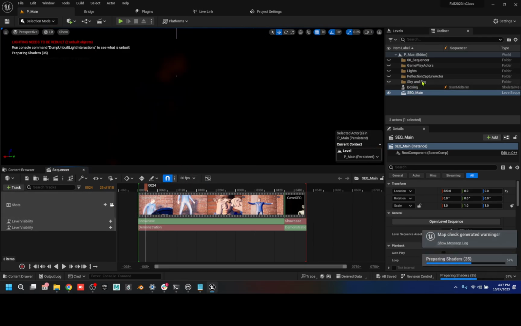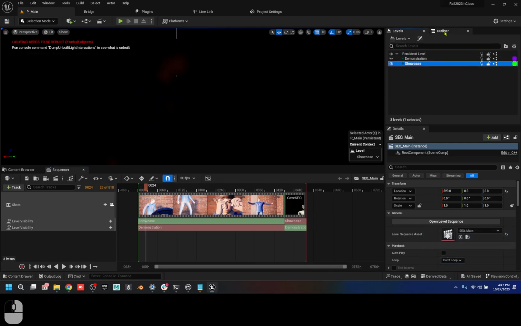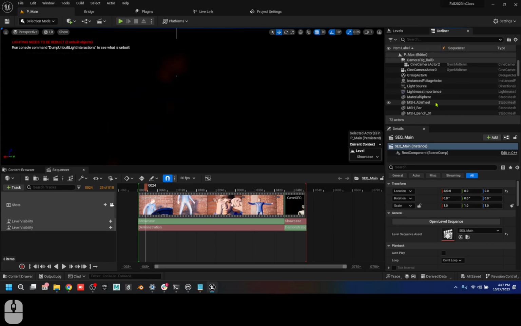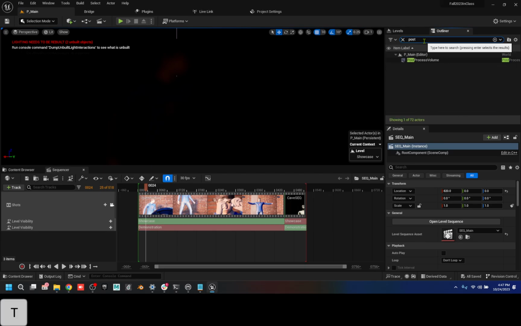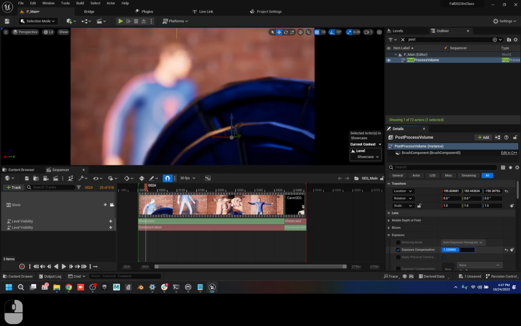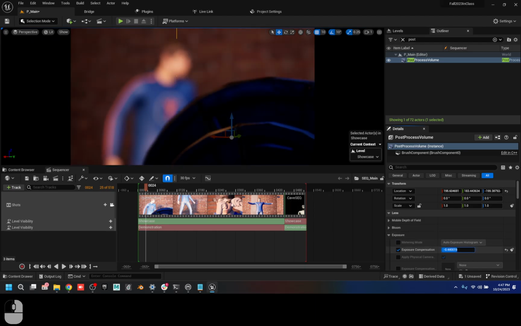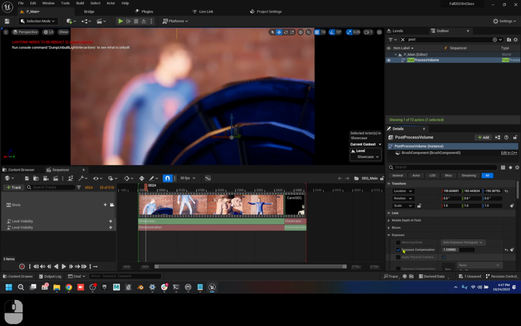Here, we can be inside the level for showcase and look at our post processing. And now look at exposure. It works. I just did a quick search that said delete your config files, and now exposure will work. I was kind of fighting that, and I wanted to give you guys a solution. So there it is, locked in here.